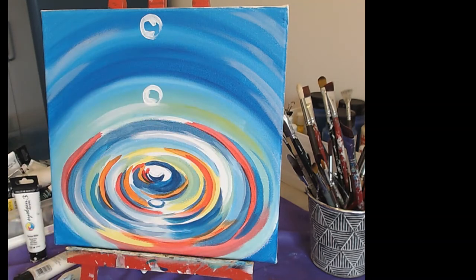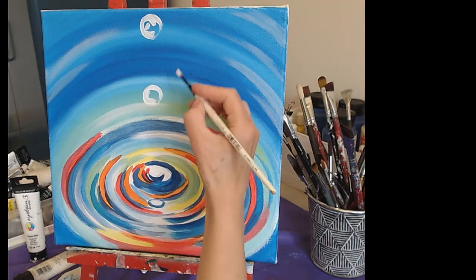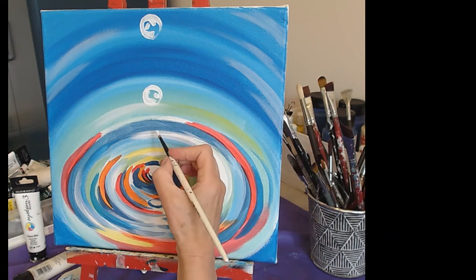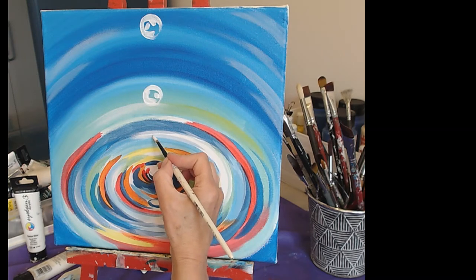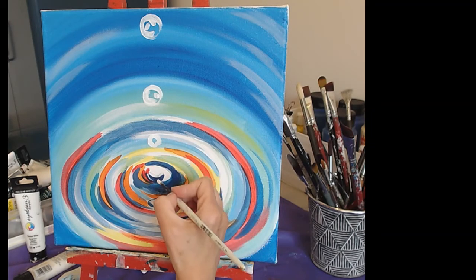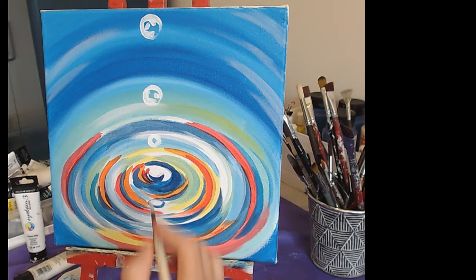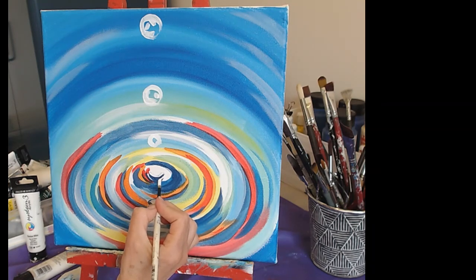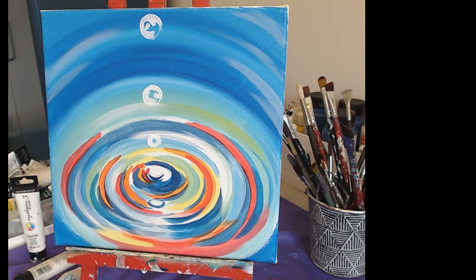Again, you see how I'm making an uneven circle, like I'm bringing some of the white marks in, like putting a blob in there like that. And you know, you can put as many, of course, as you want here. I might just add a small one about here. I'm aiming for that little bit there. I'm just going to bring a little line in between the blue there. Okay, so now we've got that in.